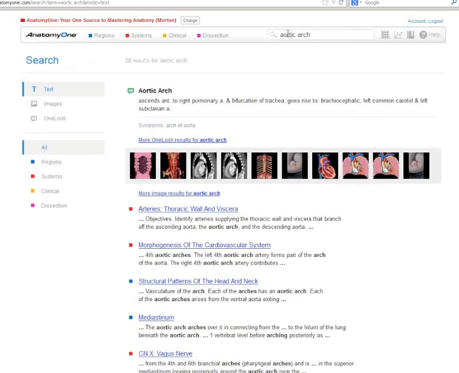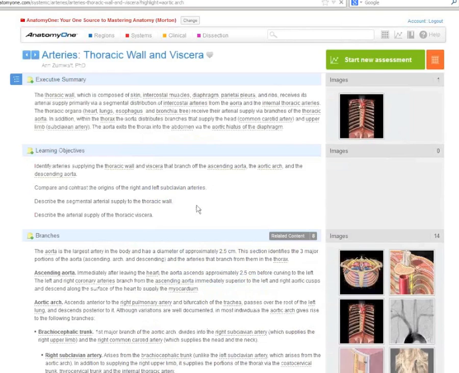This might look to you and say, hey, that kind of looks like a Google search engine. We use a Google search engine in AnatomyOne to make it extremely easy for any user, professor, student alike, to find content. As you're searching for the aortic arch, you'll always get a definition first with synonyms. Recognize over here that the default is always text. And so anywhere aortic arch appears, you'll see these modules that, by clicking these, will take you into AnatomyOne to the area where that aortic arch is going to be located.